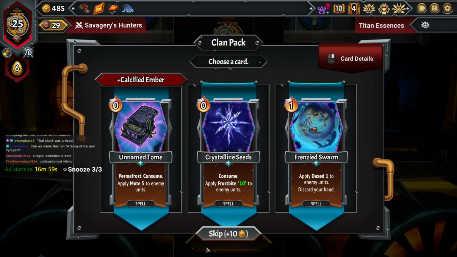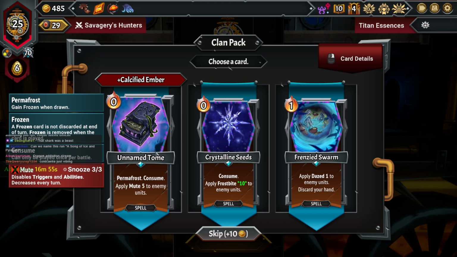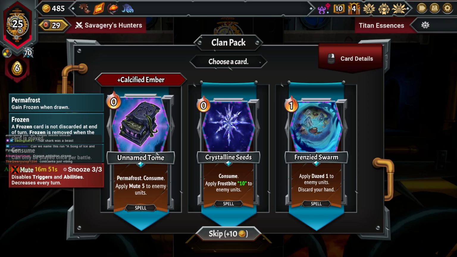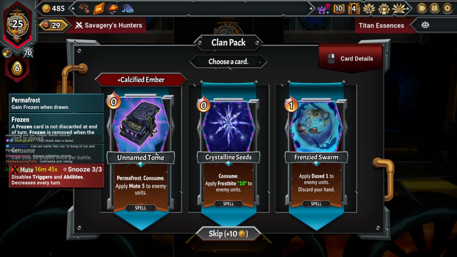Well, that was fun. But we do get a silence. I like silence. Or mute. It's different. It's not silence anymore. It's a whole different thing. I think it's probably worth getting a calcified ember, though.